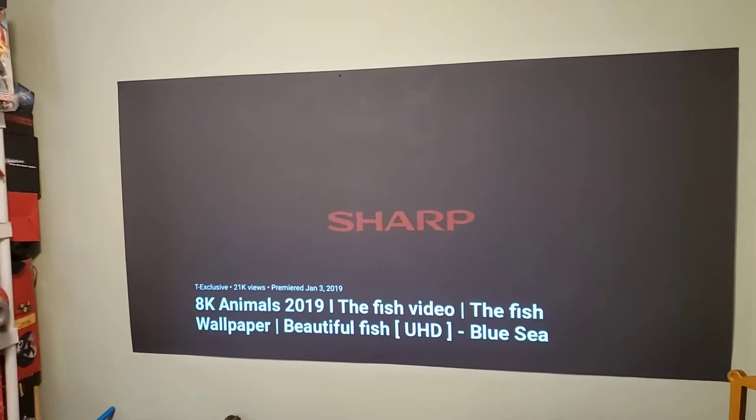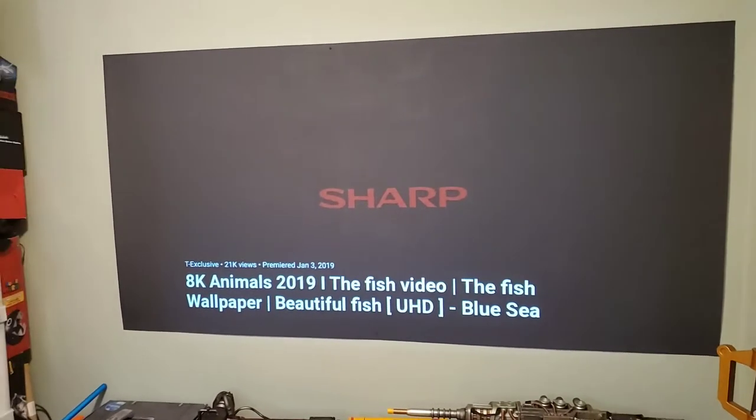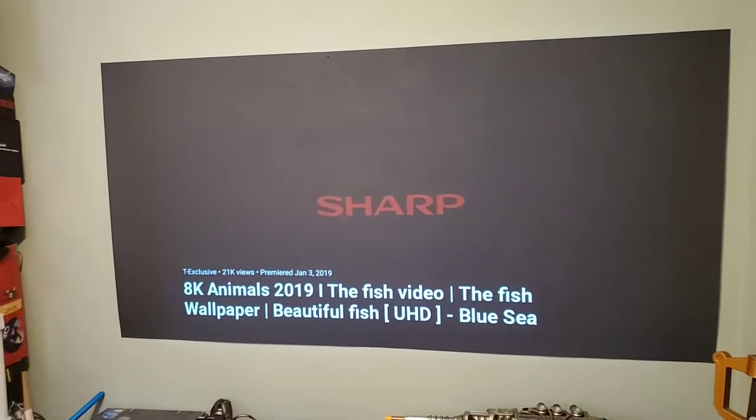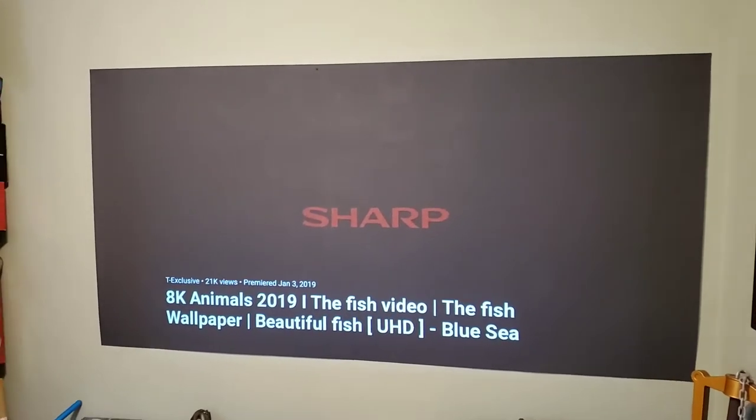So this is fantastic for those of you who have some restrictions where you live. Some of you can't paint, some of you can't drill into a wall. And this is fantastic because this is a pre-coated surface. Plus, we add something a little special to the screen just to make it a little bit brighter. So, this is a wallpaper screen.